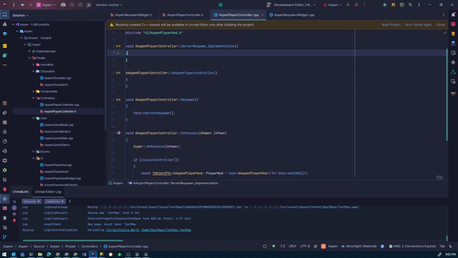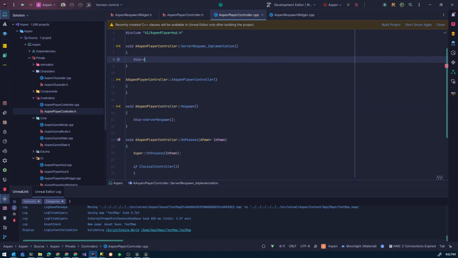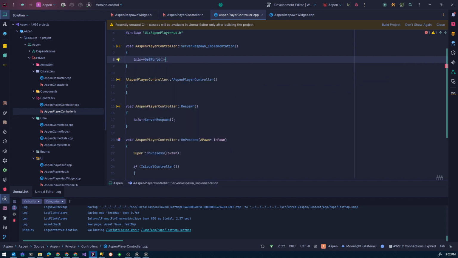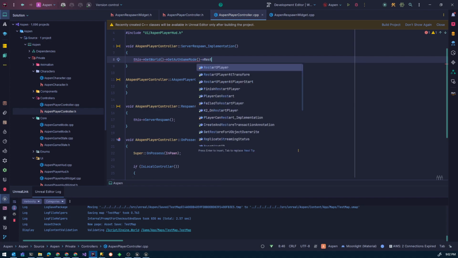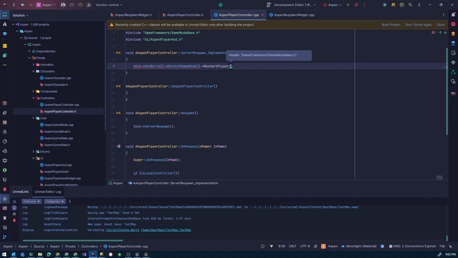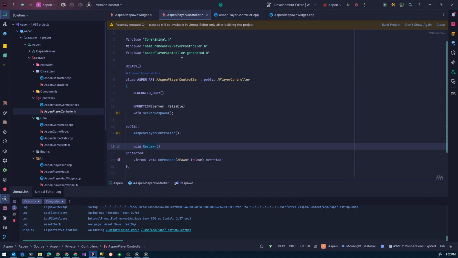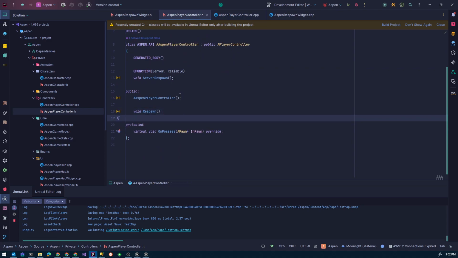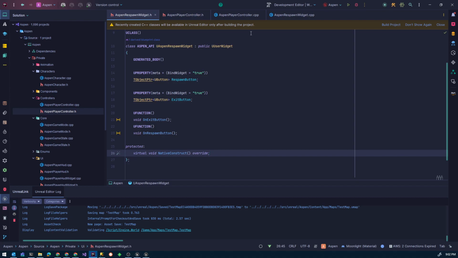And then the server respawn, that's the way I want to handle that.